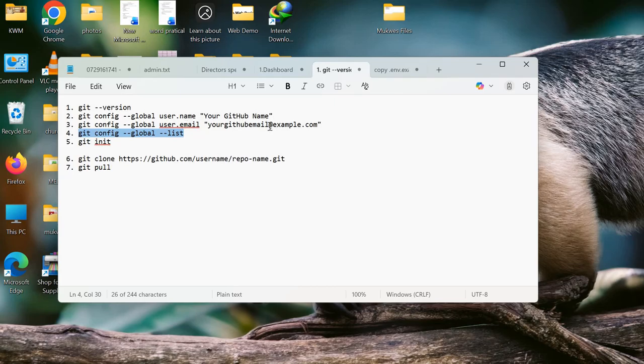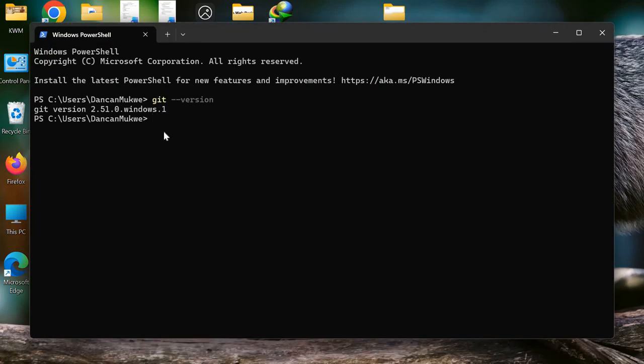Then this one is used just to check if these two have been entered correctly. Then it will ask you to authenticate. Once you put these two, it doesn't ask for a password. It will take you to a browser and ask you to log into GitHub or something like that. Once it does that, it's connected. How do you check that? Using this command, git config --global --list. For mine, if I check on my PowerShell here, it is giving me my username, this is the username I'm using, and this is my email. So it means my account is well connected, and I'm good to start creating projects here and pushing them online, cloning from others on GitHub and stuff like that.